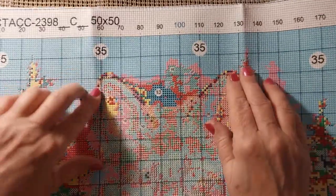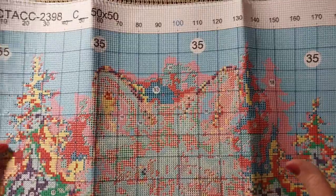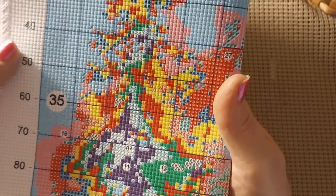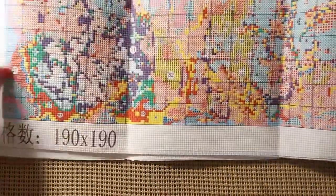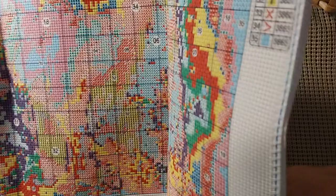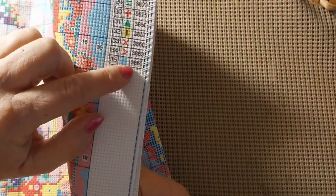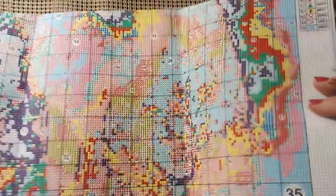Let's take a look at the canvas. The paper pattern will match the canvas, and there was nothing wrong with the paper pattern, so it's nice and clear. And this is very well printed, very easy to see since it's an 11 count. It does have the product number, how big it is here, and how many squares per square. It's 190 by 190. Lovely serging around. It barely grazes the number right there. So that's good. Nice heavy duty canvas.